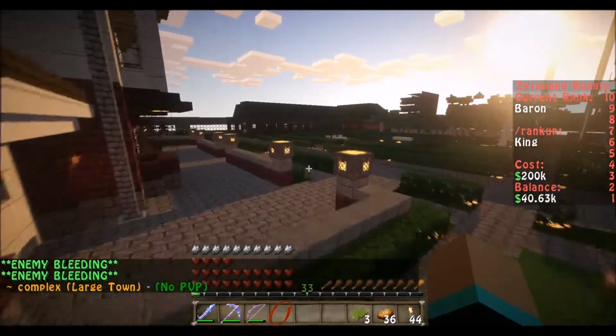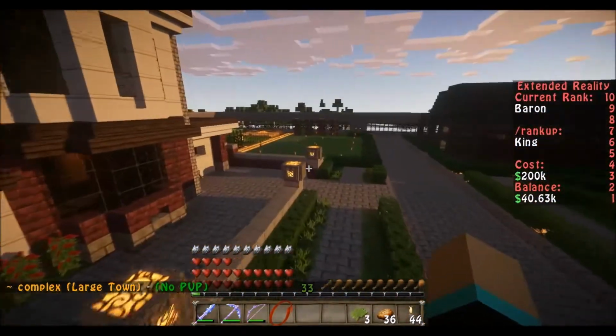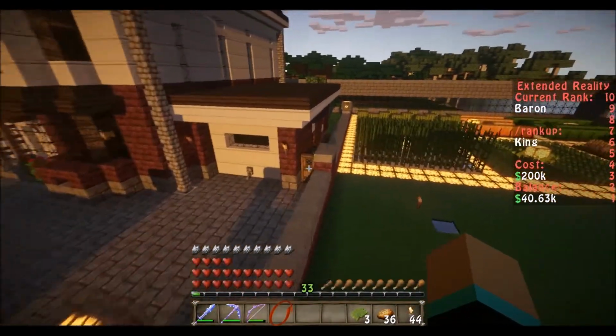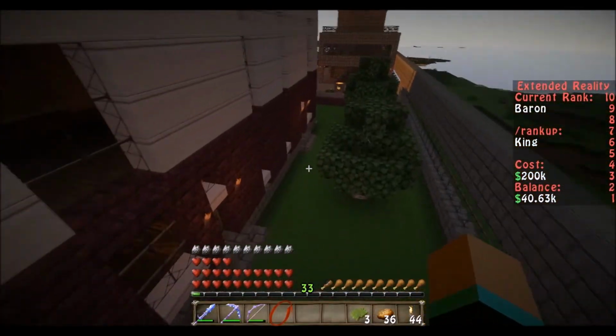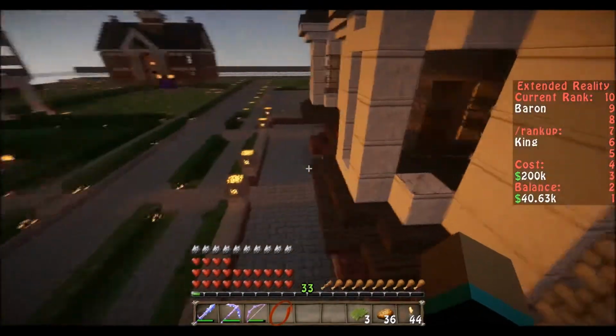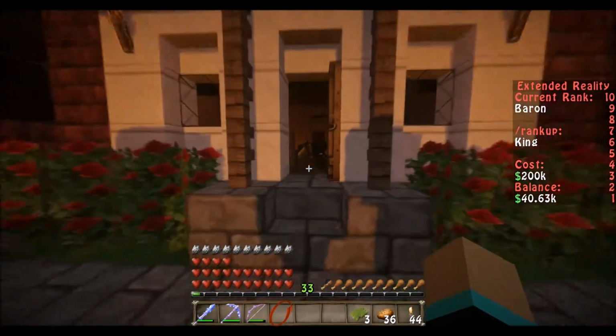This is the house that I built. Of course, it's got garages. Have garages on my house, backyard. It was originally built for two houses, but I decided that I wanted one big house for myself, so I just made it into one.